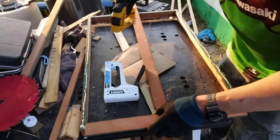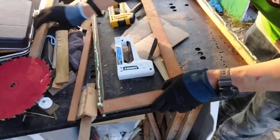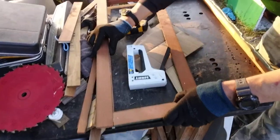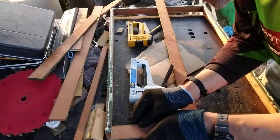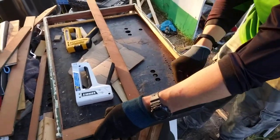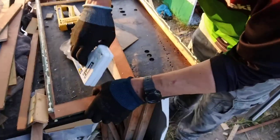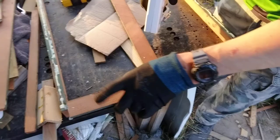You want to put this right on the edge. This piece will come right to here, like so. Get that kind of lined up, and you'll see right here there's a little nail. You want to line it up right with that nail — like this. And it's right on the money.